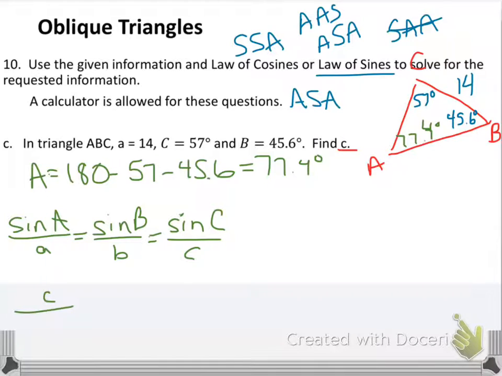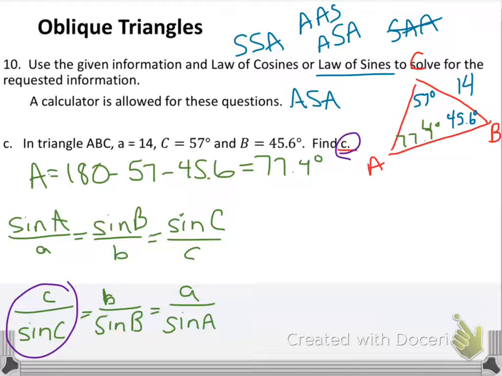We can use any two fractions set equal to each other, or I can set it up with the sine on top. So I could put C over sine C equals B over sine B equals A over sine A. My recommendation is just choose whichever format puts the unknown value in the numerator, because there's just a little less manipulation that you have to do. Since we're finding side C, I'm going to choose the fraction that has side C. Then I'm also going to choose the other part of the equation that has the angle side pair, which is my A's. So I'm going to set those two things equal to each other.